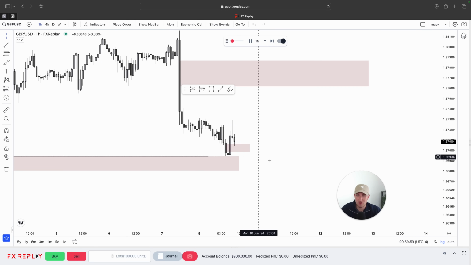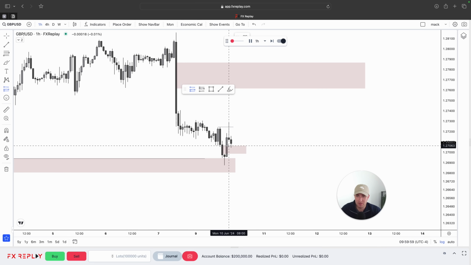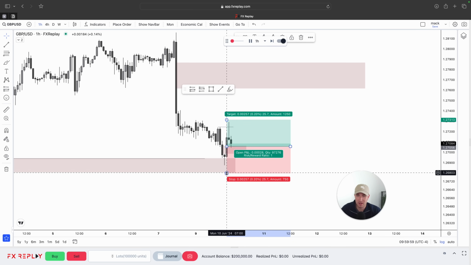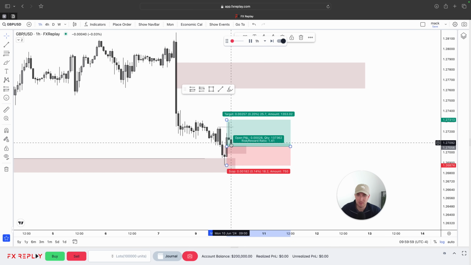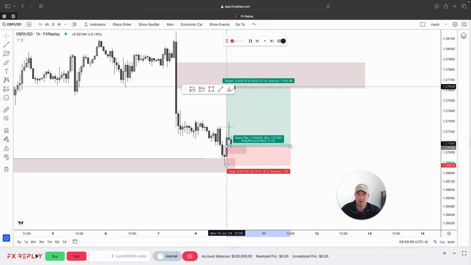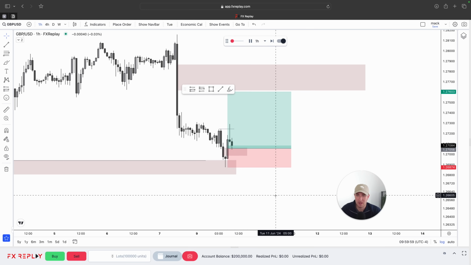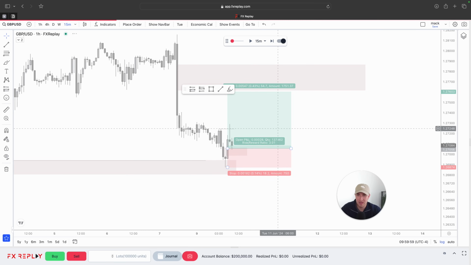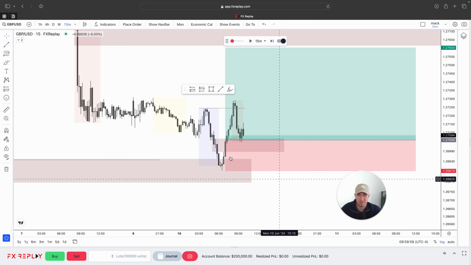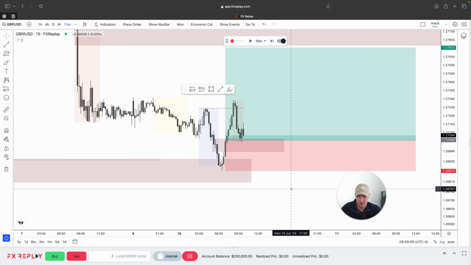But anyways, this is somewhere where I wanted to put my pending. So I'm just going to go and do that right now. I'm going to market execute actually, because it looks like the market's going to leave without me. And let's just put my target to the 3% up here within this general area. Okay, so I'm just going to go and market execute off of the hourly and off of the 15-minute time frame. There's also a breaker block over here that we are kind of retesting.